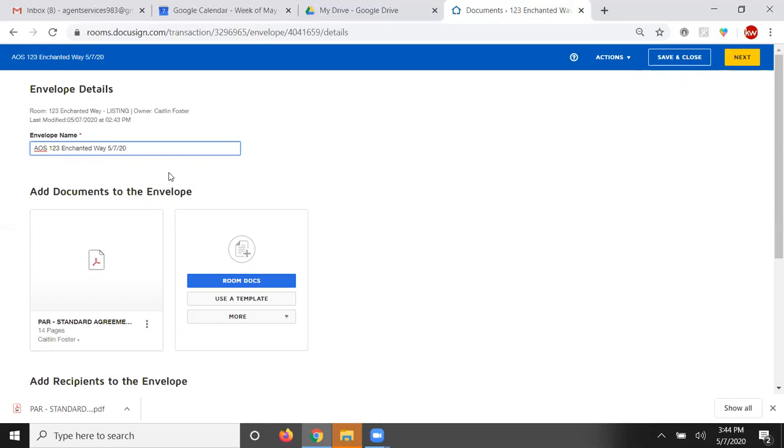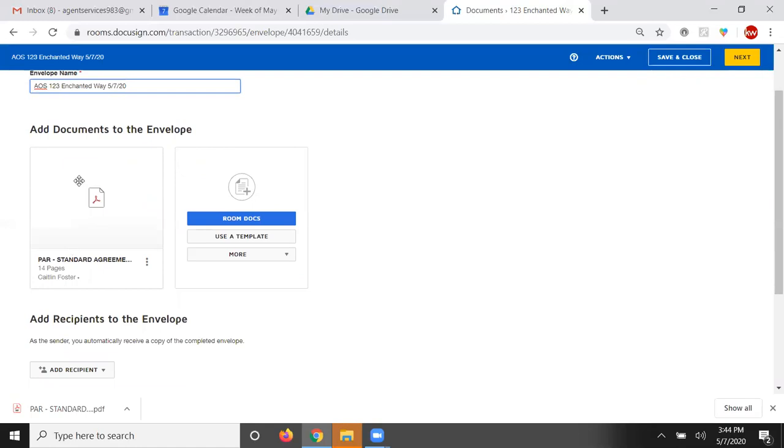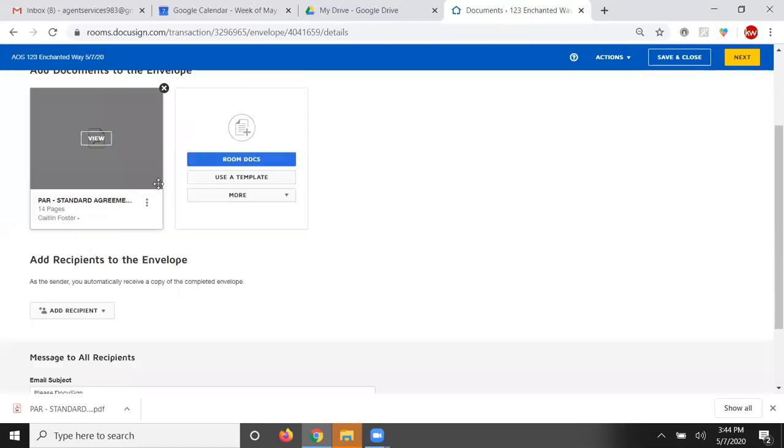So you can name the envelope whatever you want. My advice is just make it as detailed as you possibly can, because when you have multiple envelopes in there and you're trying to figure out where something changed later, having none of them named makes it a real pain in the behind. So name your envelopes. We already brought in that envelope right here under more, and upload is where you could have just brought it in from the envelope if you needed to, but I just threw it in the Documents tab.